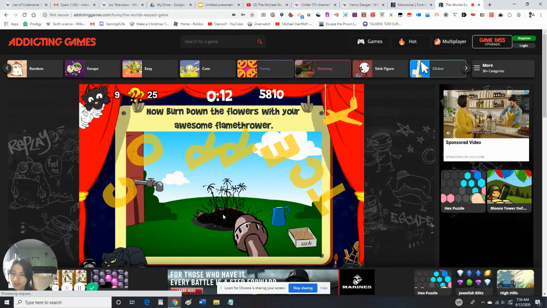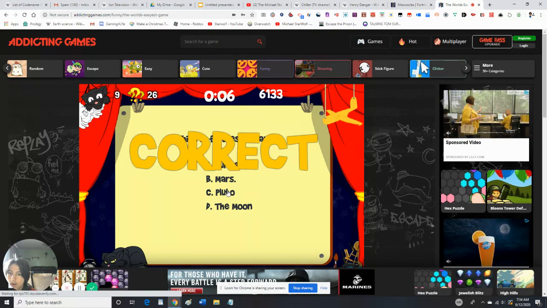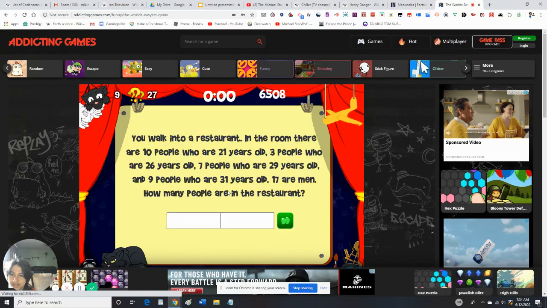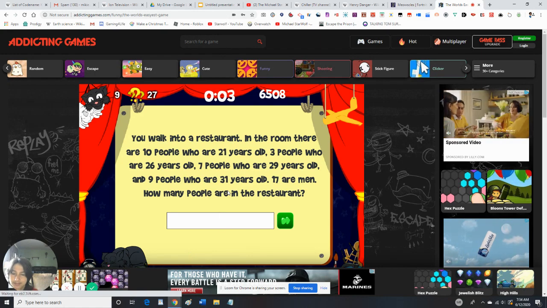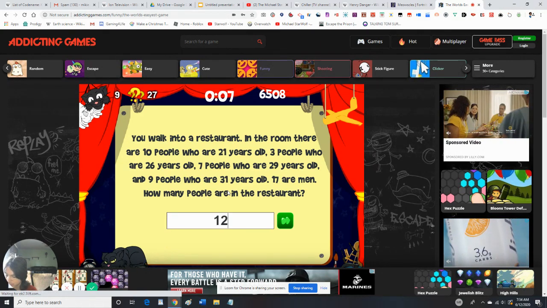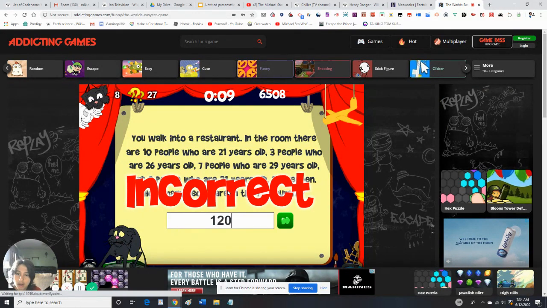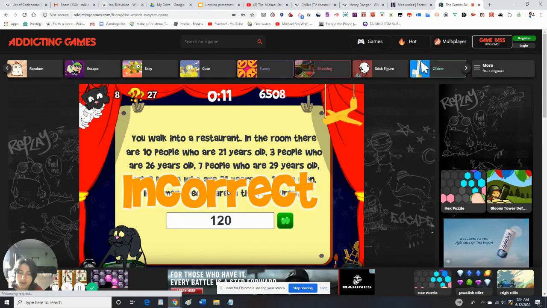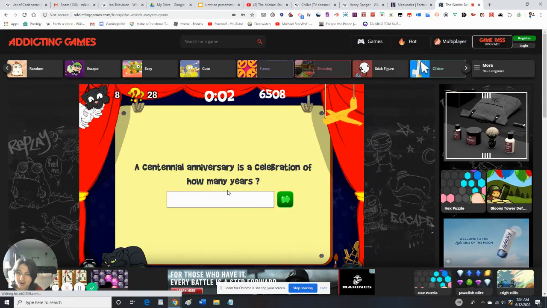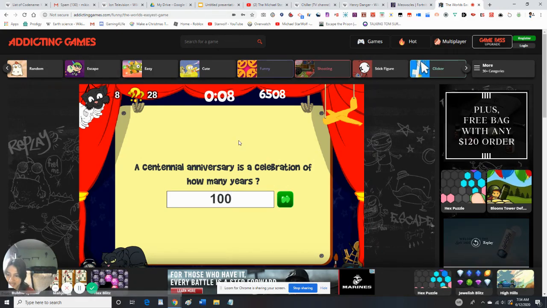My pretty flowers. Which is the farthest away? Obviously it's Pluto. I'm not stupid when it comes to that. Alright, la la la. I'm gonna say 120. This will be my first one I get wrong. A centennial celebration of Happy New Year. Centennial, century.